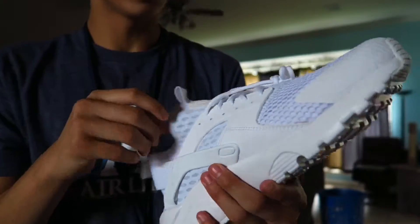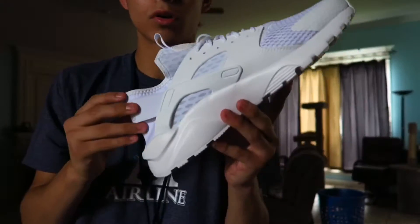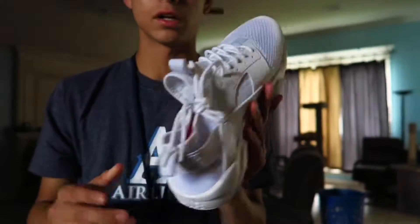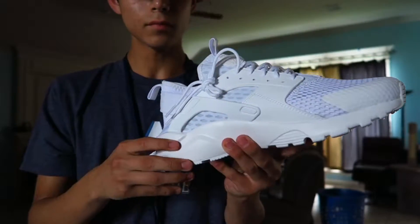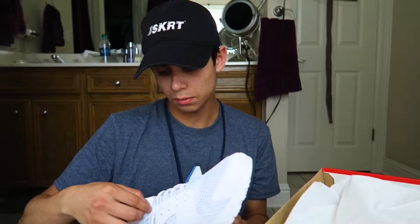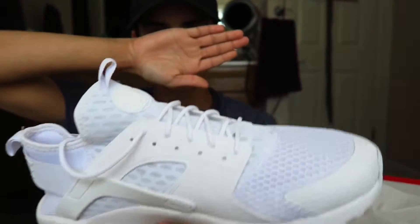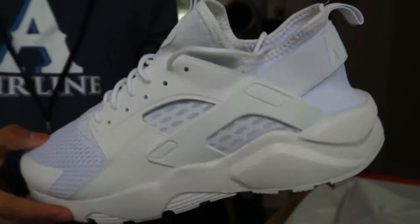Oh, you already know people — they're so clean! If you do not know what these are, you're missing out. These are the Nike Air Huarache Ultra Breathes. This is one of the newest forms of Huarache. The Huarache itself is not a new shoe — this is just a new kind of design to it, a lot more breathable material and everything. We had to relocate to a different location but here is the Huarachi — look how clean!